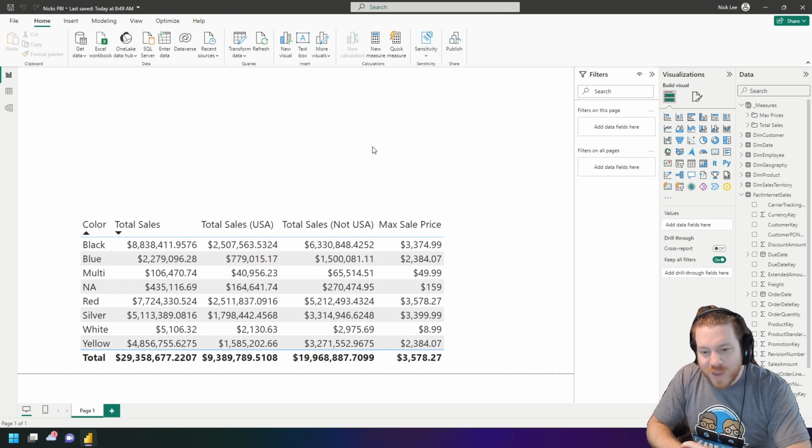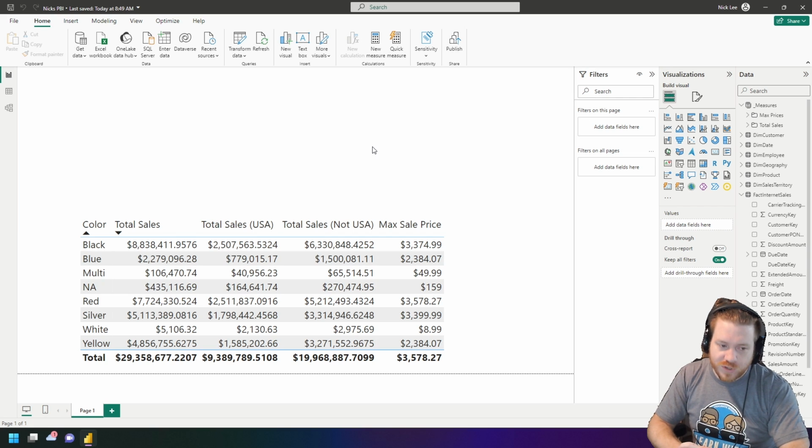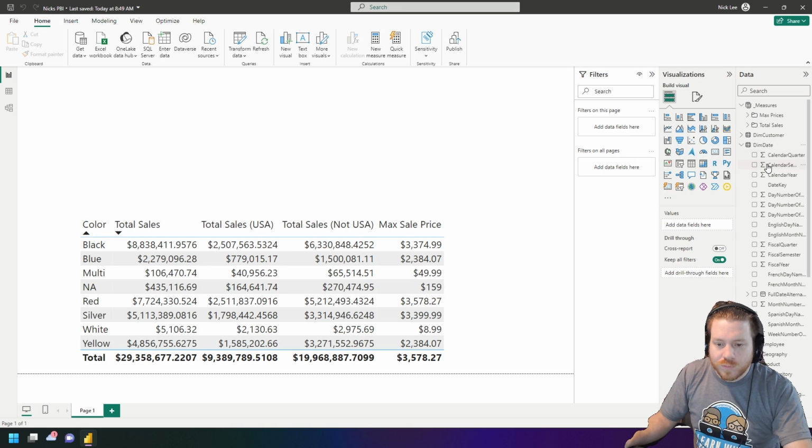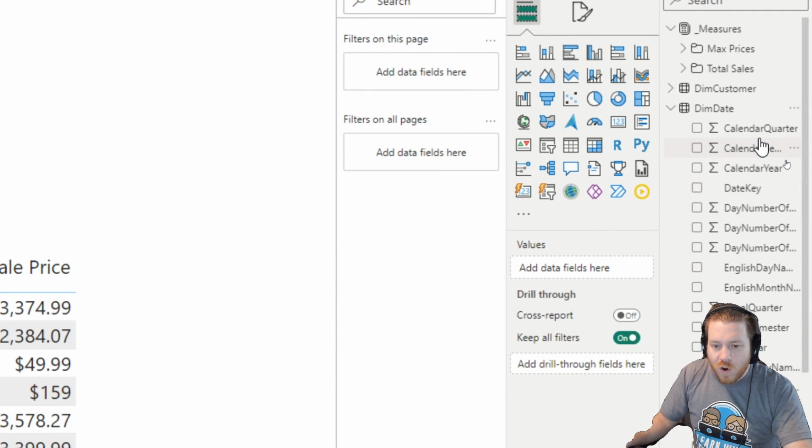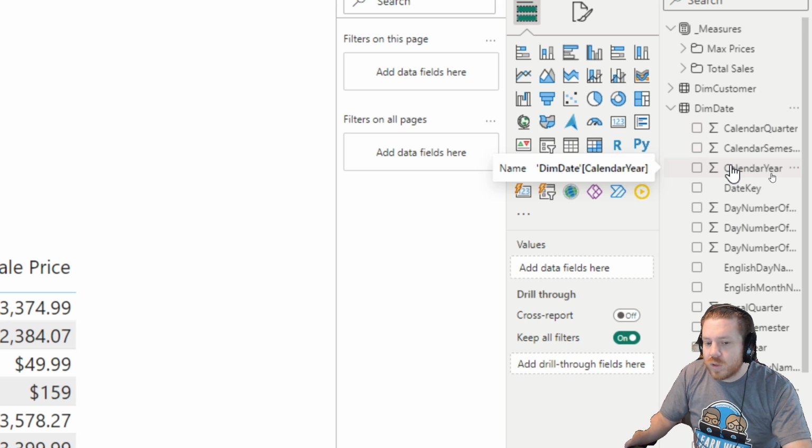Now that we got these folders made up, it looks way more organized and it looks way better, and it's going to be way easier to use as well. We have a lot of different options available to us in this model view, a lot of different settings we could change. Let's look at another example. If I open my dim date table, notice I have all these different fields here that had this little sigma icon. Well, let's actually take a look at what those fields look like.